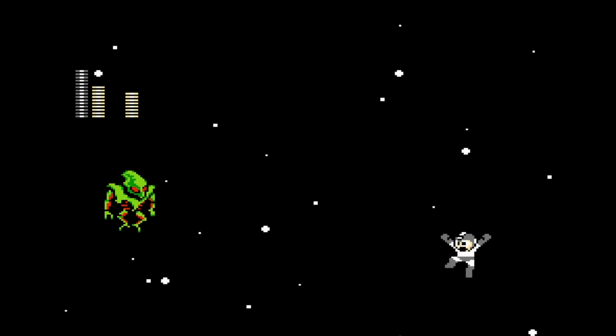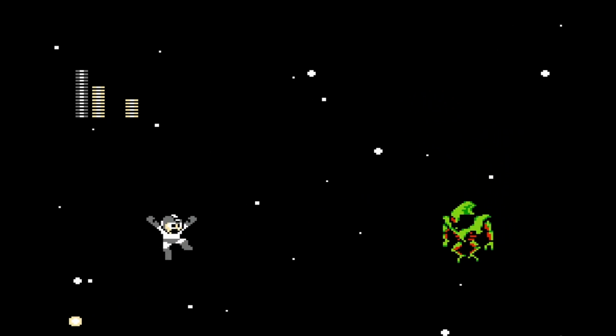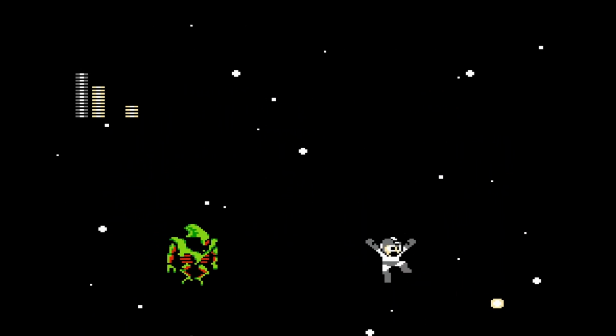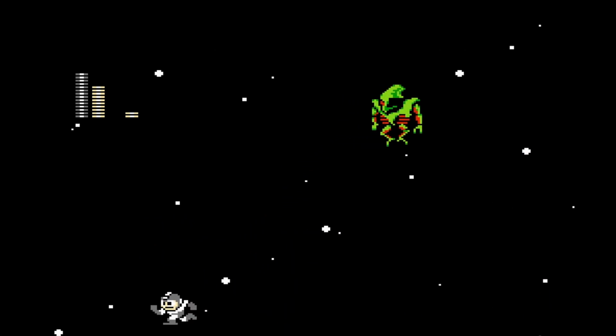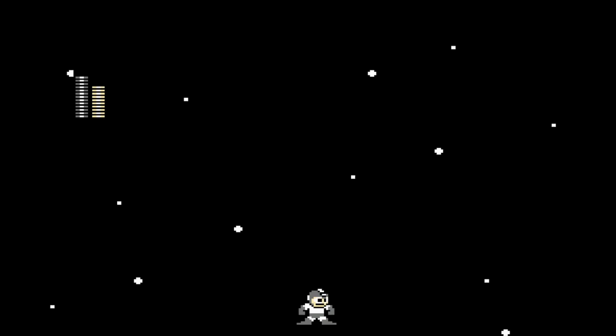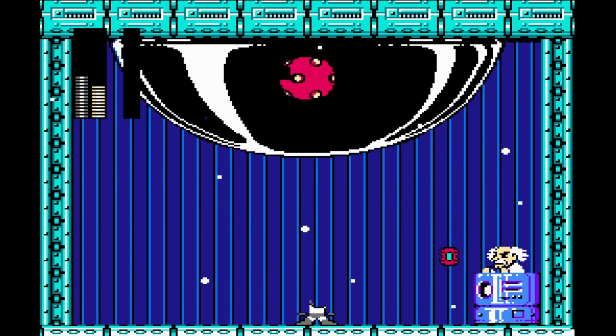There's no way to refill your items in here, by the way. You have to commit to killing yourself and continuing to be able to fill up your items. But there you have it. Figure 8 pattern, just keep shooting that. You'll find out that it was just a robot that he was controlling the whole time, kind of an illusion. So, there you go.